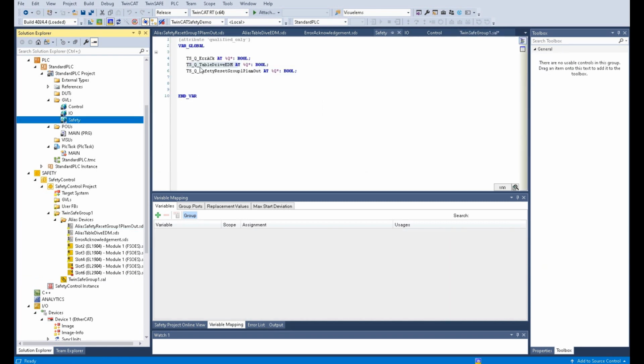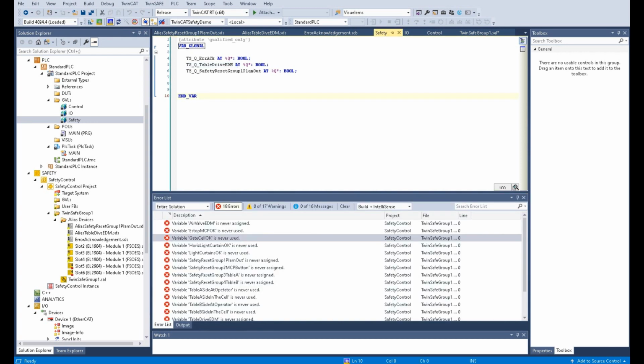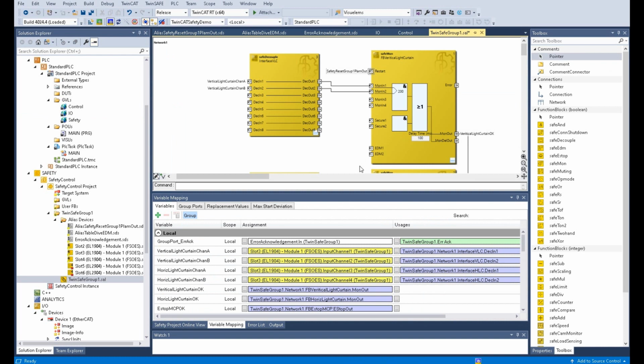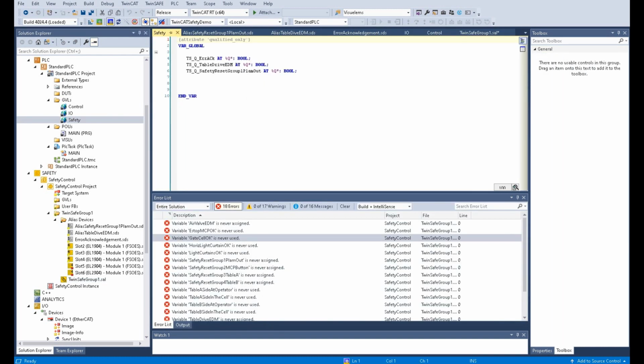You'd better keep the core name the same. Okay, that is the 3 signals coming from the standard PLC.